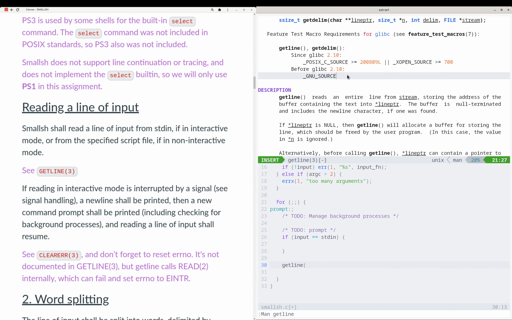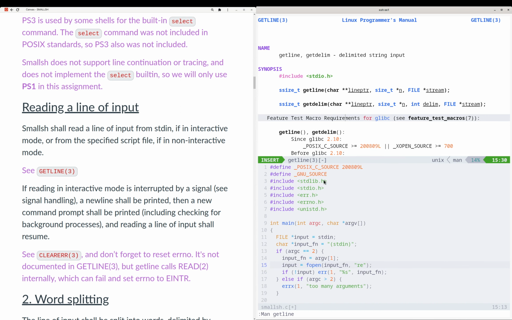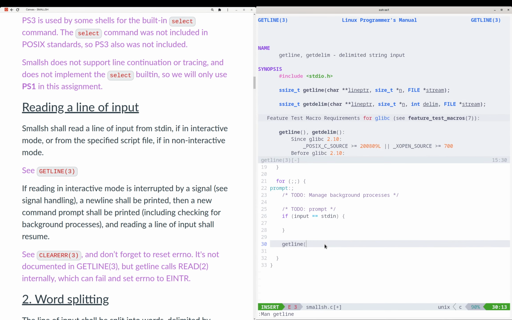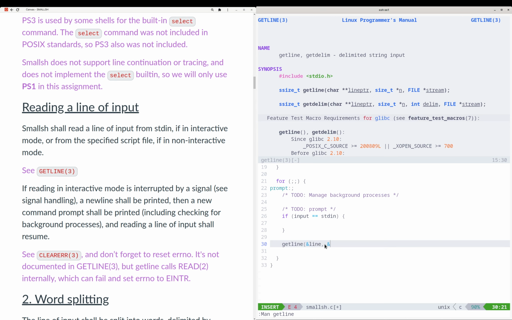Now actually it would work because you would still be linking against the standard C library after compiling your program, but the problem would be that you wouldn't have an exposed declaration for it. So you would have to manually provide it in your program rather than being able to pull it in through including stdio.h. Okay. So the way this works is you pass in a line. I'll talk about this in just a sec. So it's going to look something like this, okay?